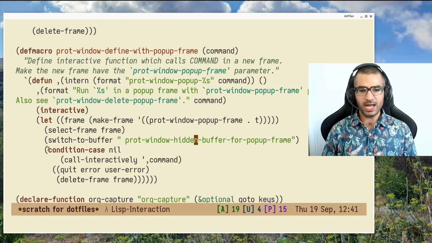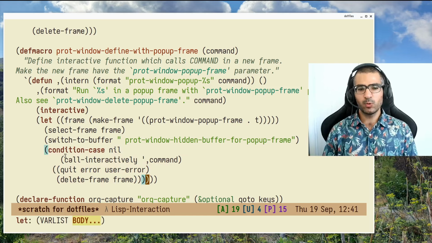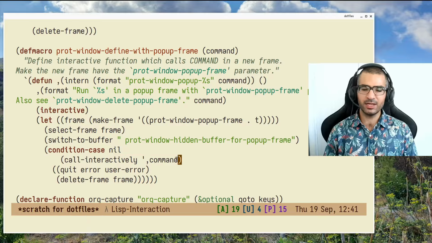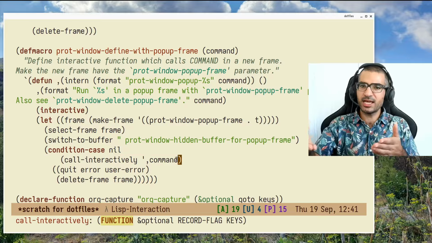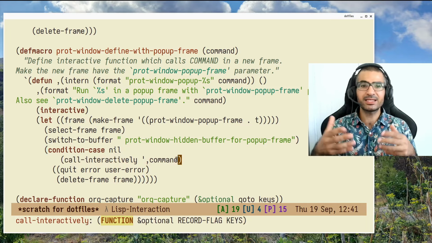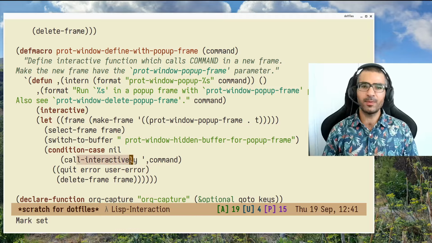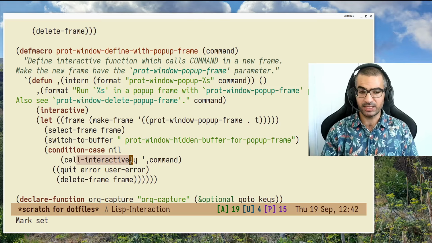And then comes the magic, which is that we want to call interactively the given command. In this case, I showed you org capture. I will show you another example that I have, but any command that we give it. And we want to call that command interactively, as if we had used it via a key binding directly.